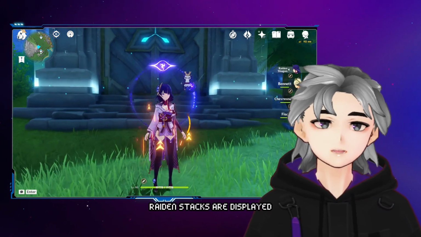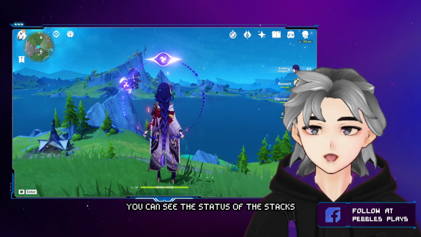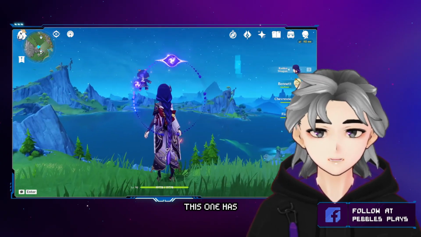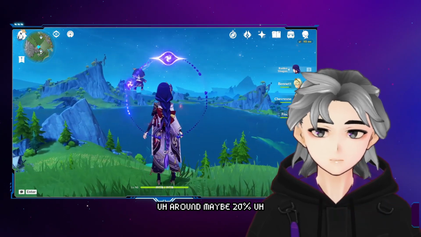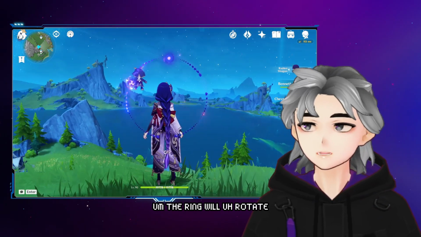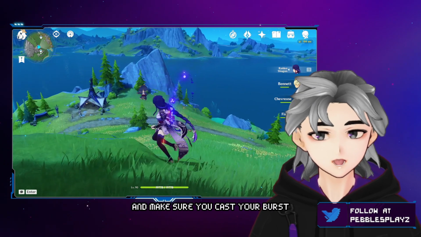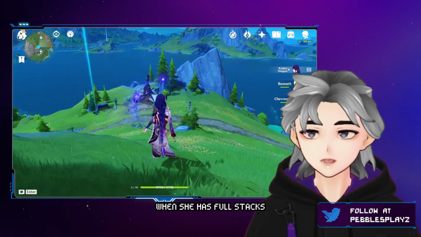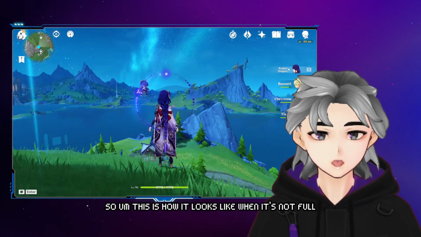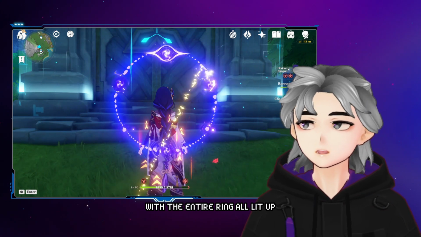Raiden's stacks are displayed behind her via this ring. You can see the status of the stacks as it rotates counterclockwise. So as you can see, this one has around maybe 20% stacks full. The ring will rotate counterclockwise to show you how many stacks she has. And make sure you cast your burst when she has full stacks. So this is how it looks when it's not full, and this is what it looks like when it is full, with the entire ring all lit up.